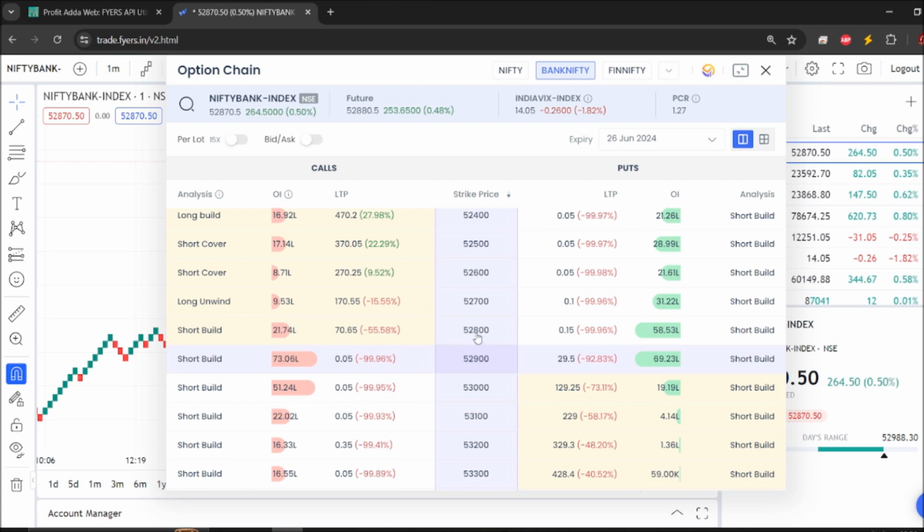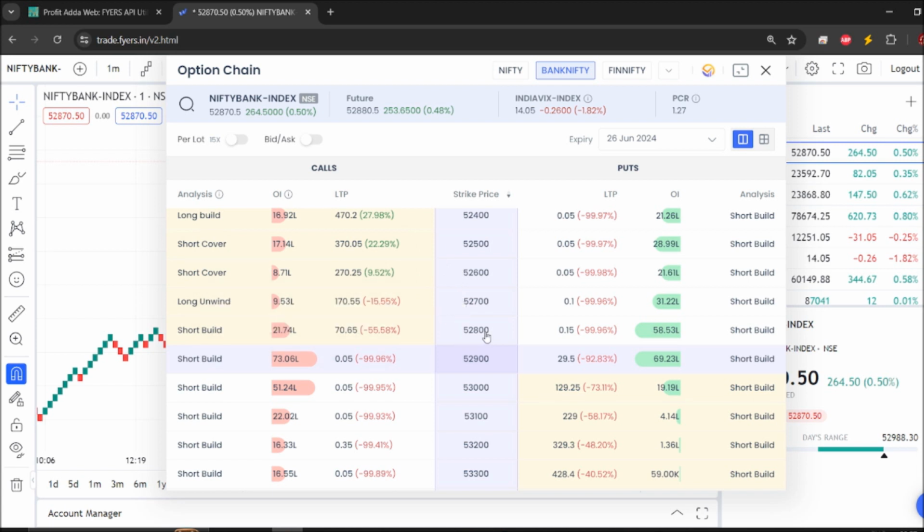Especially, I think the Bank Nifty has expired and we only got certain stuff. So we put 52,800 as a buy and 52,700 as a sell. The lesser one should be the buy, whose LTP is around 5 or 2 rupees or so, which can be utilized as a hedge for me, and the high premium one I can utilize for my sell purpose.